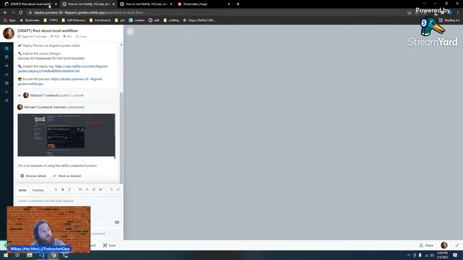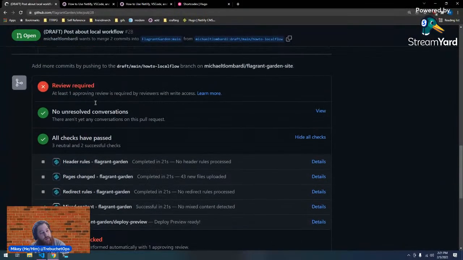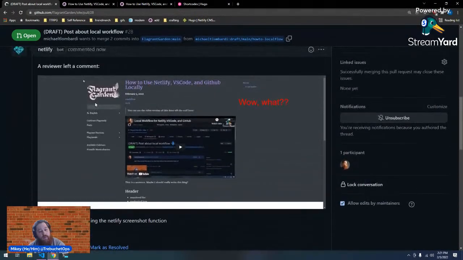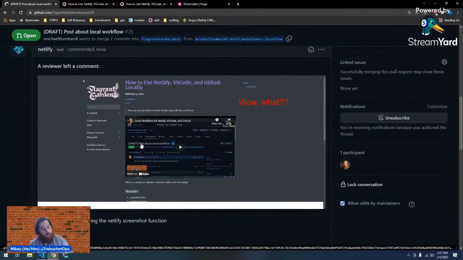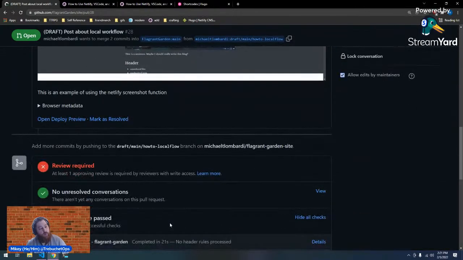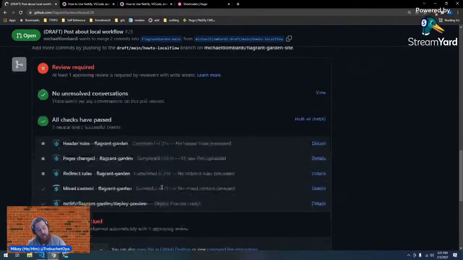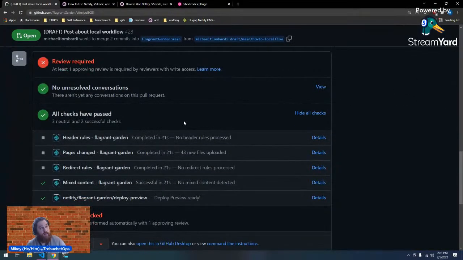If we go back to our pull request, we can actually see that that has been reflected. So Netlify is a pretty cool piece of tooling. I'm a really big fan of it. I hope that this has been useful for you. I'm going to go ahead and stop doing work and sit quietly for about 30 to 60 seconds, unless somebody asks me questions, in which case I'll answer. After that, I will probably jump.